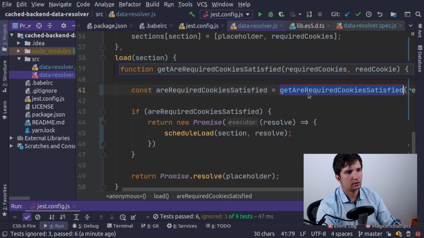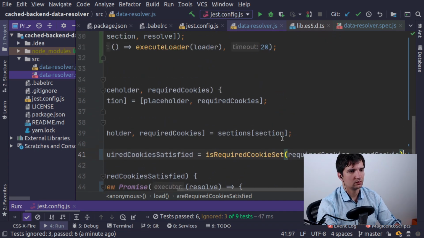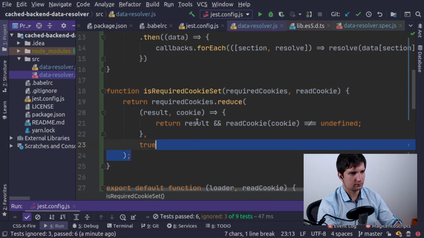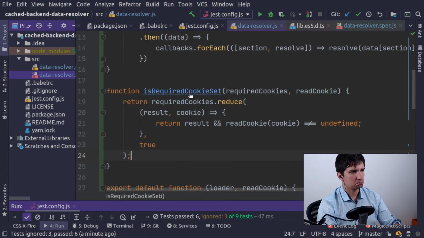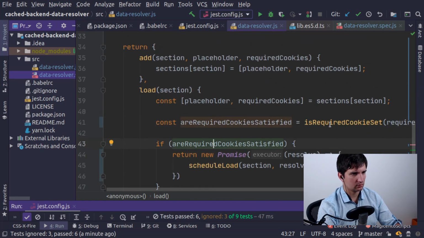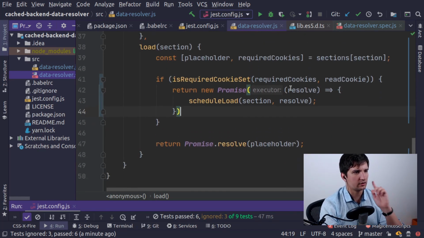And we can call it is required cookie set. Okay. And here it looks definitely much better, and then we can just inline this one here, Control Alt N, and we just inline the call here.